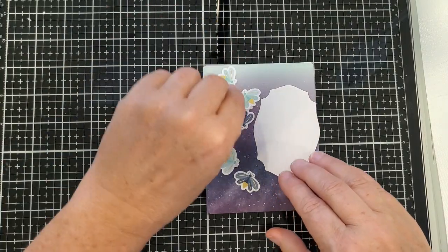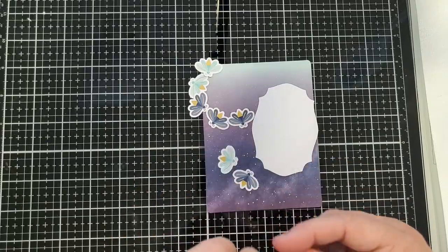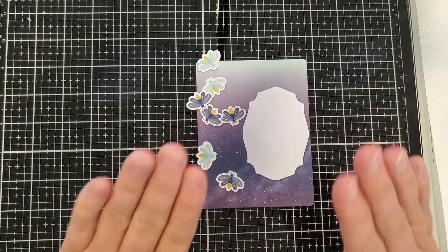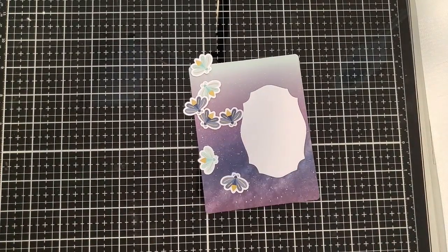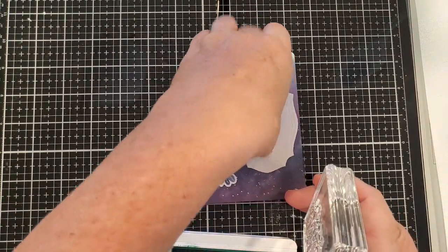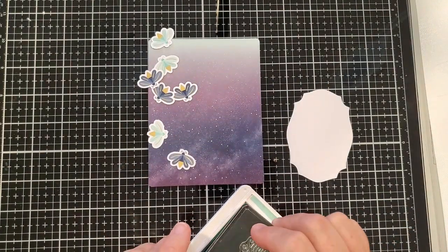And I am just going to take a bunch of these, oh, we got a little star in there, a bunch of these fireflies and scatter them around in this card. So quick, simple, going to bring in a Jelly Roll pen to draw some lines, and we're going to use our Coastal Cabana to do our sentiment. So let's go ahead and stamp that sentiment, and we will get that part completed.